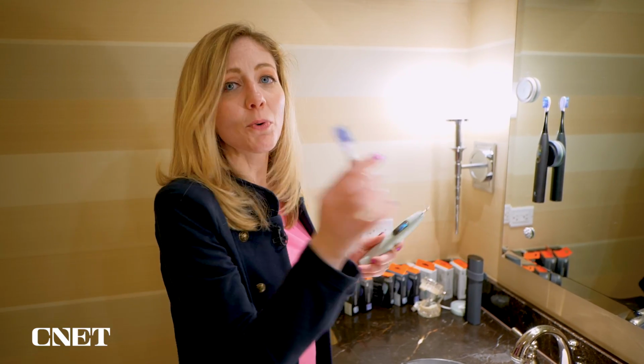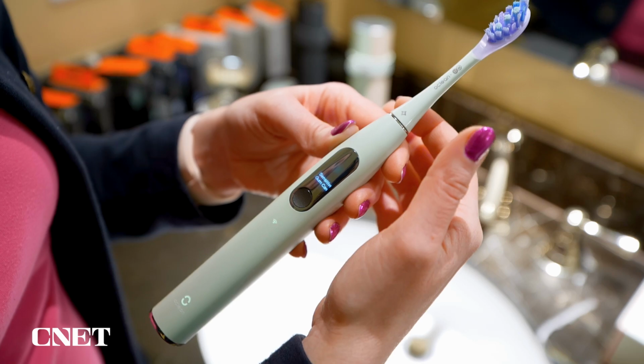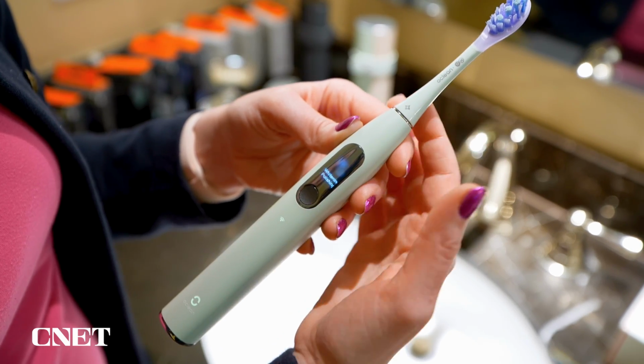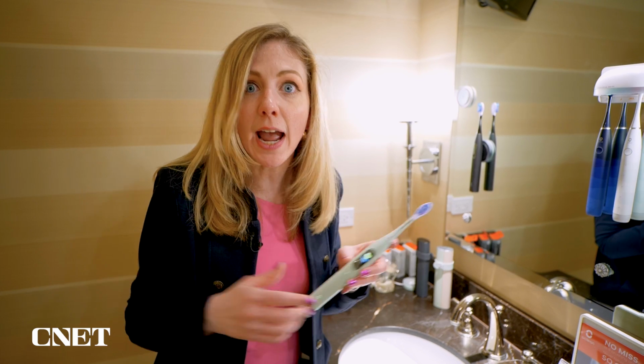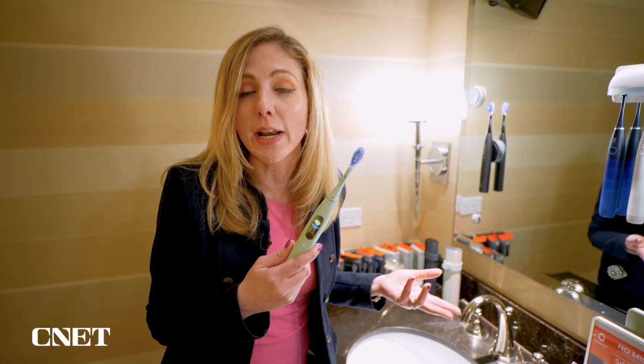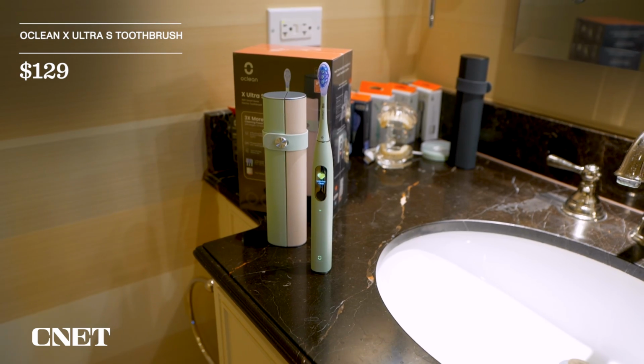And the kit comes with 4 of these heads for refills. So it's pretty unique to find a toothbrush that not only has a touch screen you can scroll through, instant results while you're in it, Wi-Fi and bone conduction technology all in one. And they're pricing this at $129 when it comes out later this year in August.